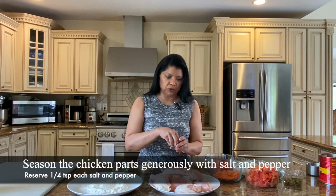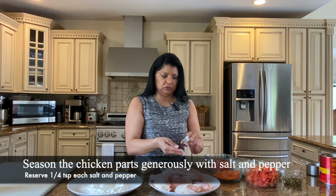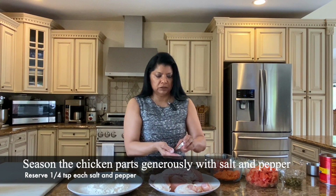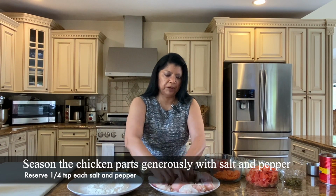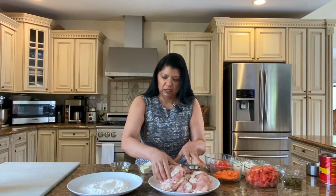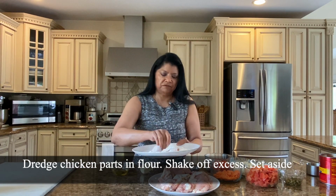So the first thing I want to do is make sure I get the chicken seasoned with most of the salt. I'll reserve about 1/4 teaspoon for the remaining vegetables. 1/4 teaspoon each of the salt and pepper. Okay, so just get that all seasoned up. And then I'm just going to dredge these in the flour.